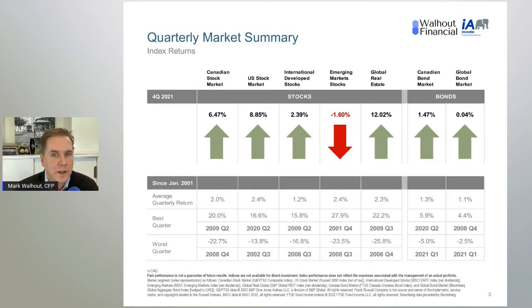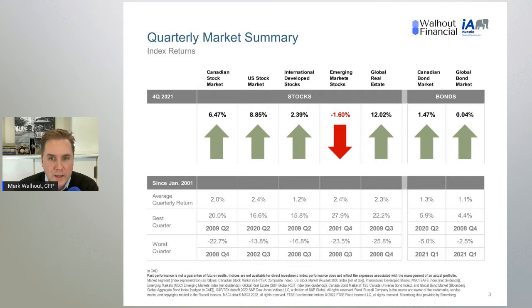And then the final takeaway here is that although emerging market stocks had a negative quarter, they still do have a positive long-term return, with a quarterly average return much higher than that, around 2.4%. So, even when we see certain pieces of the portfolio fall out of favor temporarily, that doesn't mean that we decide to move away from them or to ditch those ideas.